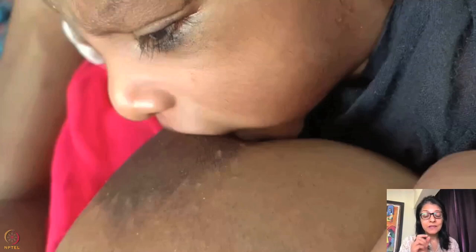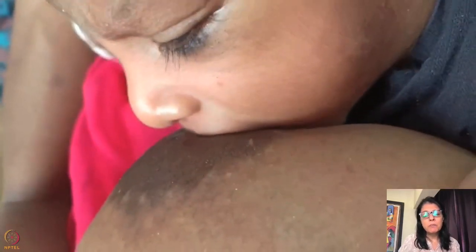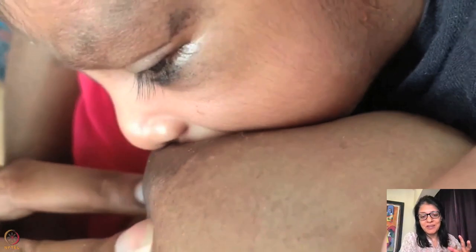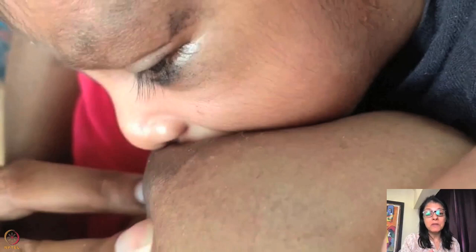See — once the correction was done, you can see a good amount of lower areola latch with the upper lip outside. The mouth is a good size, and when you bring the baby very close, the mouth opens up because more areola goes in. Remember, it's not just the chin that should be embedded into the breast — the lips should not be visible either.